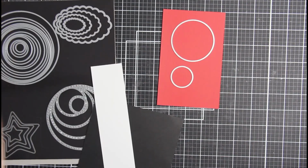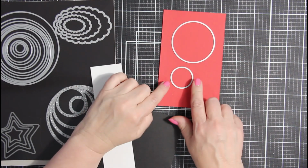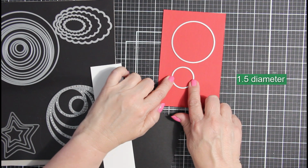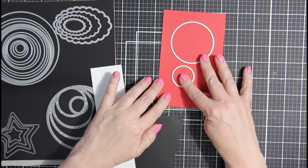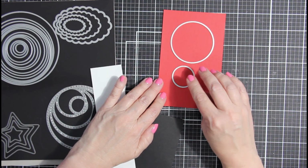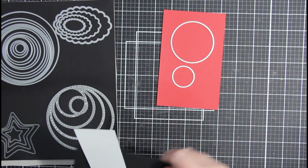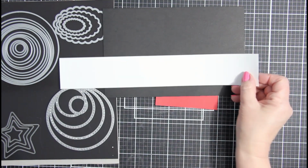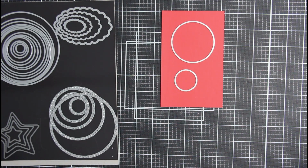Next, I will be using a 2.5 diameter circle and a 1 1/4 diameter circle to make this card. And these two make even the pool cards if you want to make pool balls for a card. I will be using black cardstock and white cardstock. I love to pull things from my stash, so that's what I will be using.